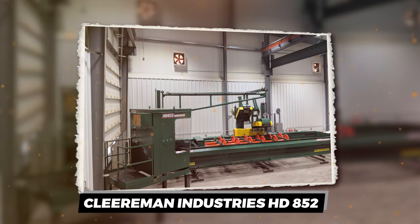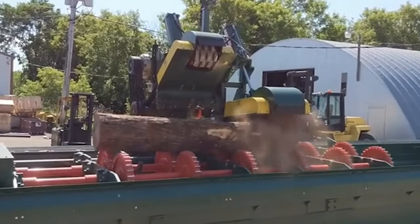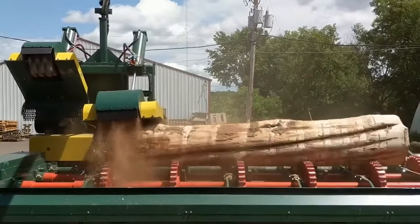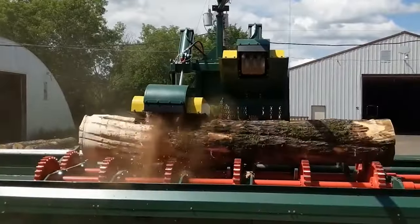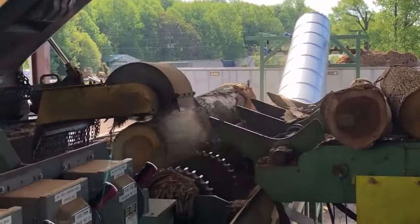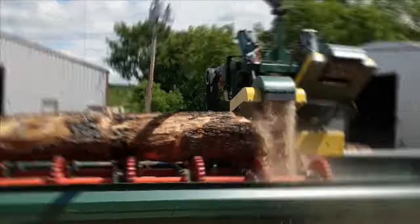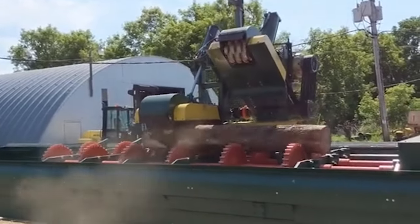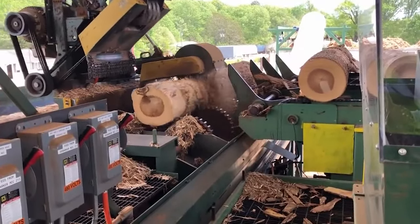What is a wood transformer? That's a bit like what happens with the ClearMan HD 852. This big machine takes rough logs and churns them into perfectly smooth pieces ready for making stuff. The log enters, gets clamped down, and this massive spinning head with arms covered in cutting tools comes buzzing in. The HD 852 strips off the bark, knocks down all the gnarly bits, and gets the log down to a super smooth, round shape. It's built heavy-duty with thick steel in all the right spots, and a powerful system to spin the head and run everything up and down.